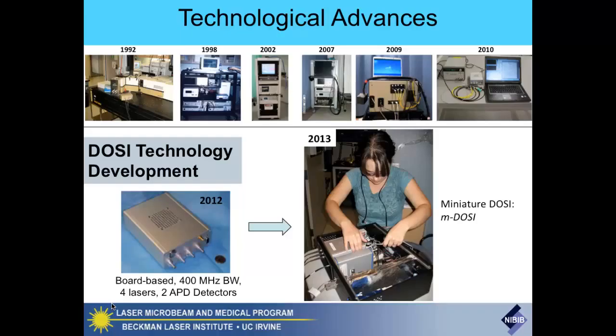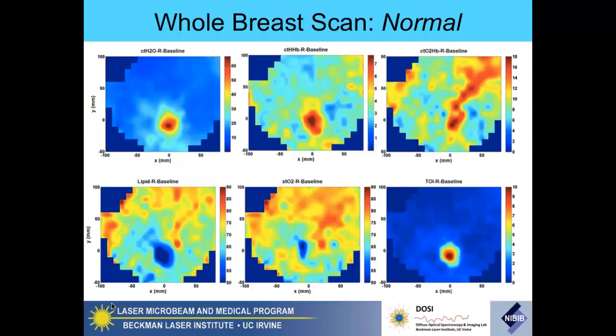You can take that box and put it in a bigger box that Amanda is doing here, and that contains also the spectrometer. So this mini system, which we'll sometimes call MDOSI, does exactly the same thing as one of these big refrigerator size devices that's based on a network analyzer. And we've even gone so far as to do whole breast mapping. So this gives us a totally different view of what's going on.